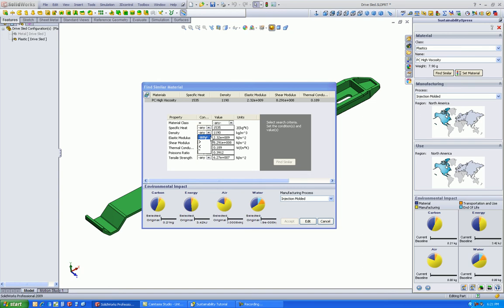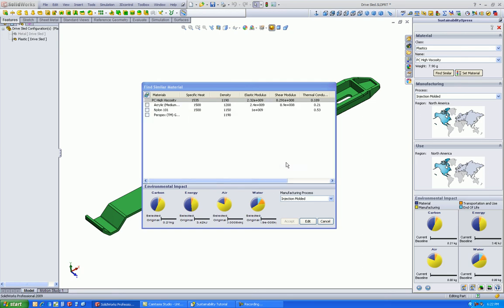We'll say that's going to be approximate. And then tensile strength, we want something greater than what we have right now. Then we can say find similar.